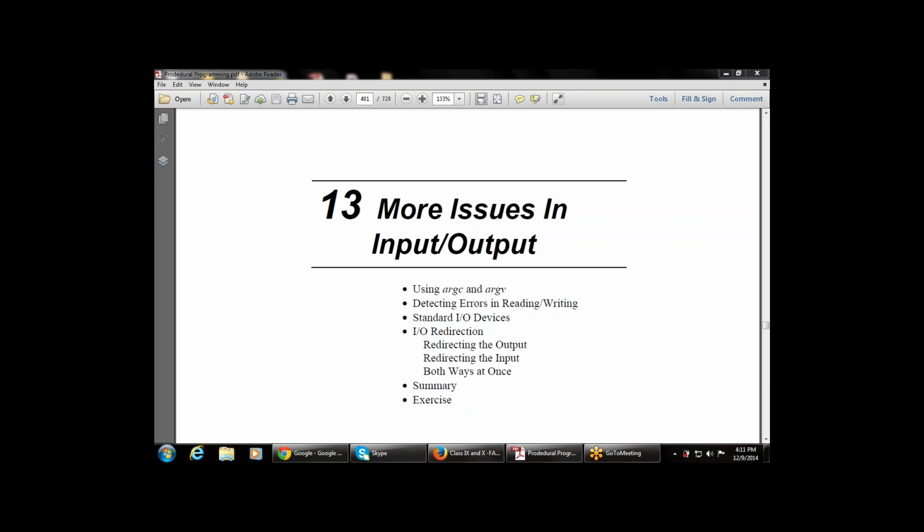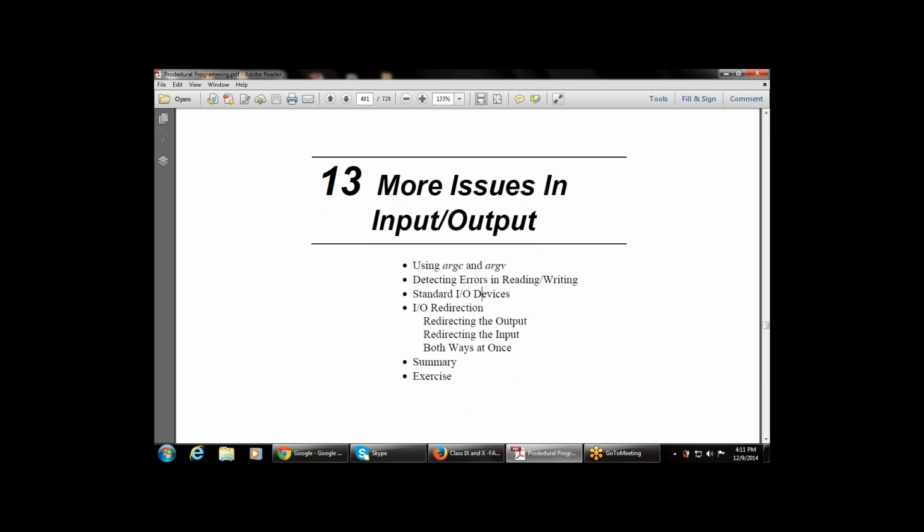These are the issues available for giving the input and taking the output in the C language whenever we use the file concept. So I'm starting with chapter number 13, more issues in input and output.